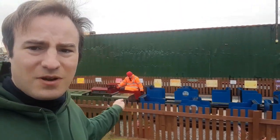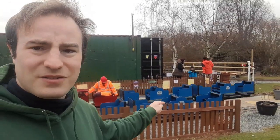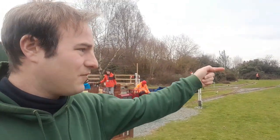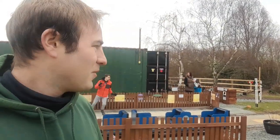Now let's watch this. The train is going off on a turning move. So it's departing the station, as you can see, reversing, no passengers on. And I think what will happen is it will disappear off around there. We should see it then heading forward, and then it will reverse back into the station, and then I'll go and buy a ticket and we'll go for a ride.